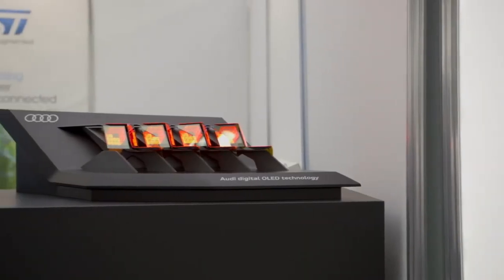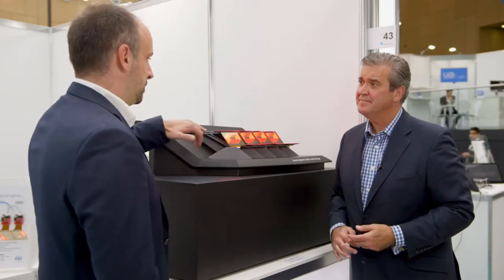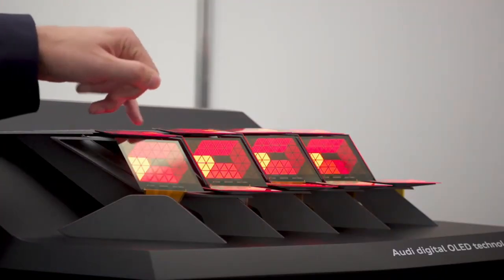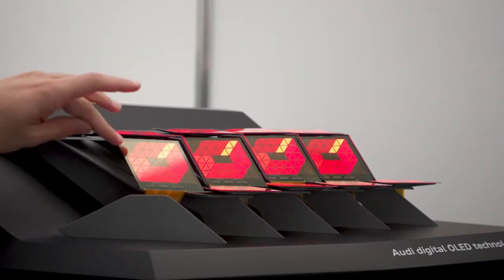Every segment that's turned on is illuminated homogeneously. Every segment that's turned off is black. This brings us to the second point: how to illuminate a display-like structure in the car. You want to have a surface light source, and that is exactly what you get with the OLED. If you tried to do the same thing with an LED, you would have a point light source and you'd have to do something complex to spread the light inside, losing a lot of photons. And that brings me to the third point: optical efficiency.